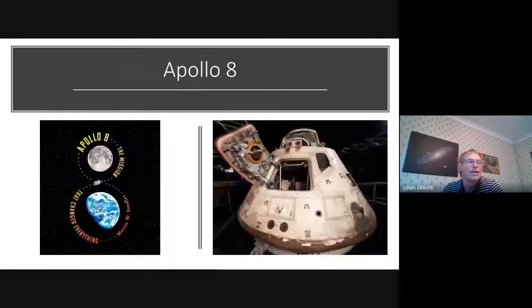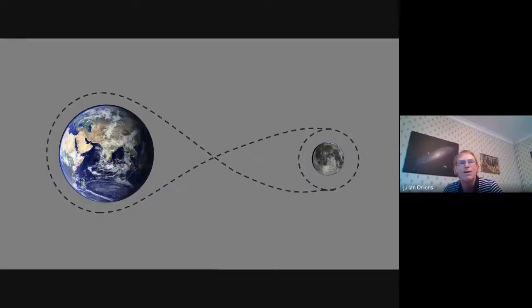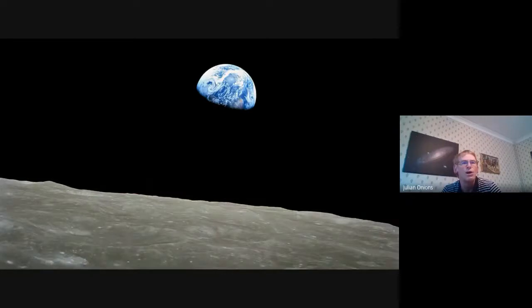So Apollo 8 launched, and from there they went off to the moon. And obviously at this point, they were the first human beings to see the far side of the moon. So the first three astronauts who managed to get around to the far side, see the far side. This is the simplified trajectory. They went there, they actually went into orbit around the moon and saw it several times, and took this iconic photograph of the Earth rising as they came up from the far side of the moon, seeing the Earth rise up above the moon. So Earthrise, this rather famous picture.